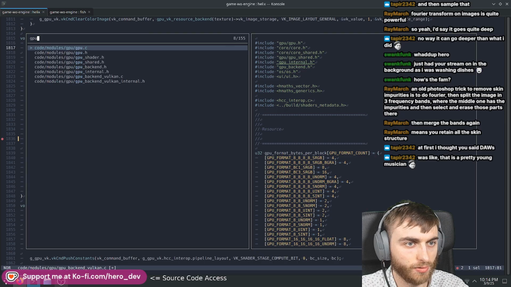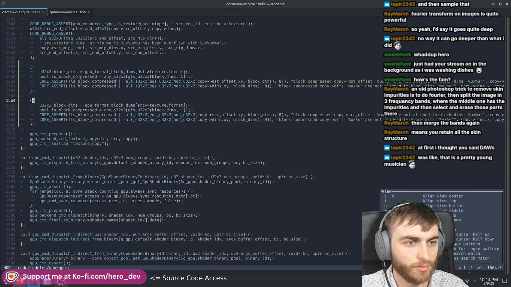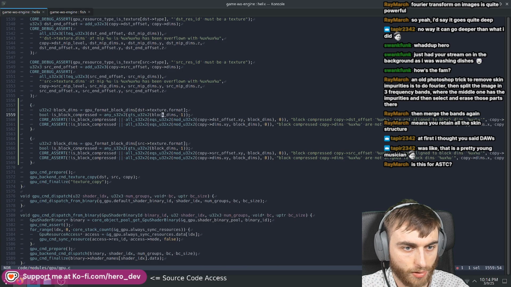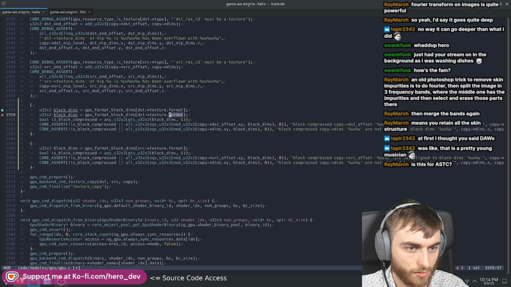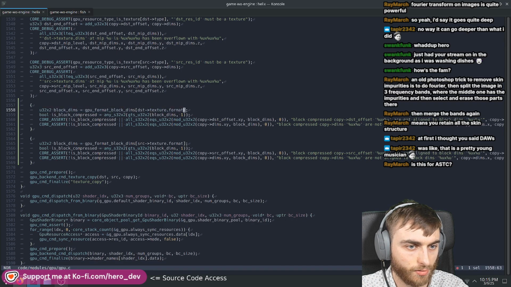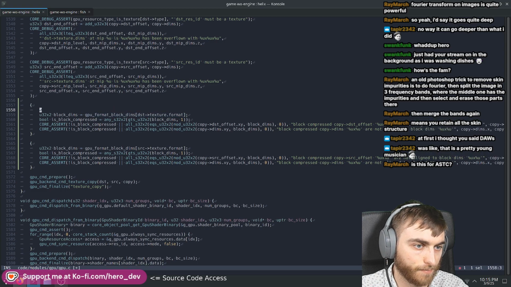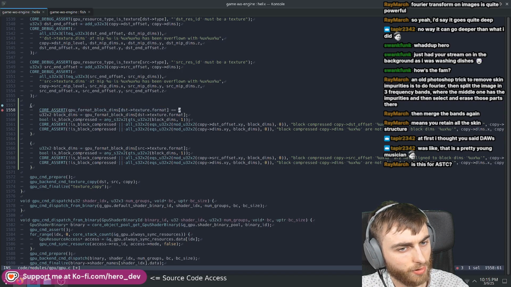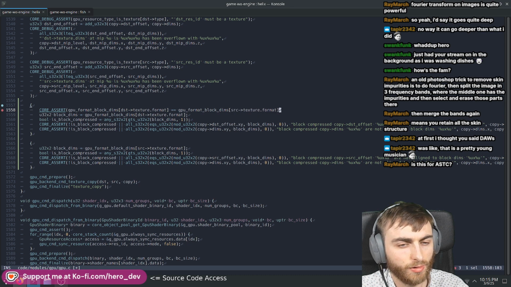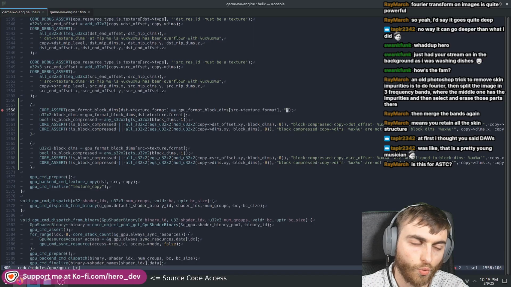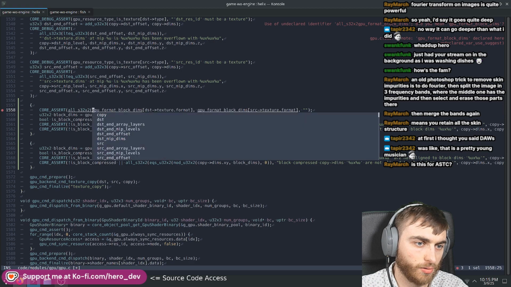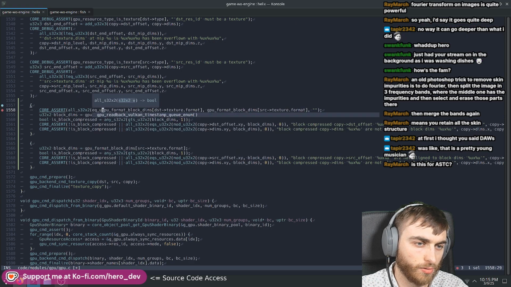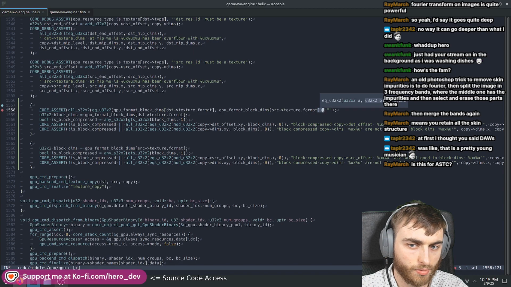So in GPU texture copy, then we can just say that destination equals source, and then say all equal right here.